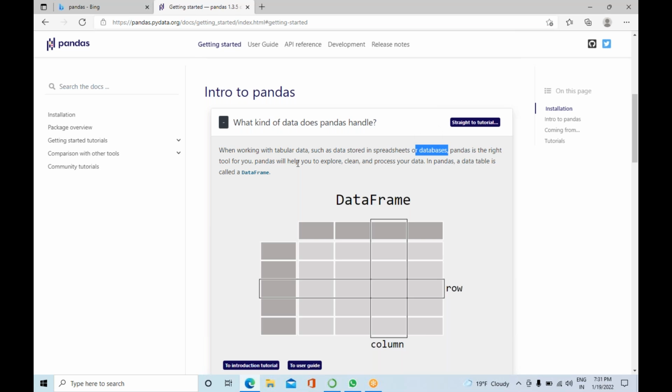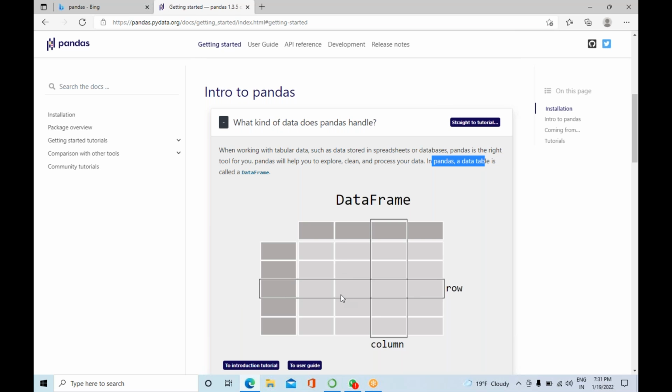Pandas will help you explore, clean and process your data.